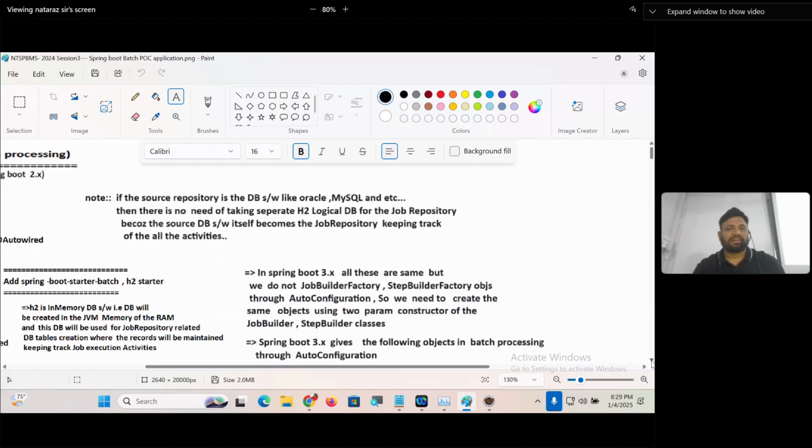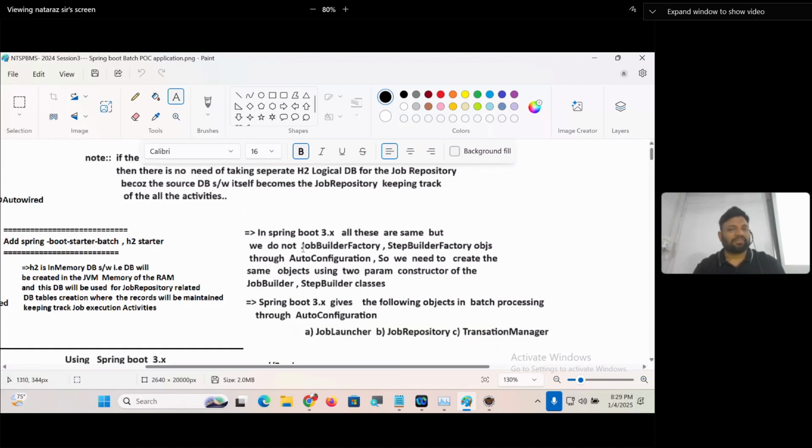All these are the same, but we don't get the JobBuilderFactory and StepBuilderFactory objects, right? Two param constructors, what is there? We use the two param constructors of the JobBuilder and StepBuilder classes.